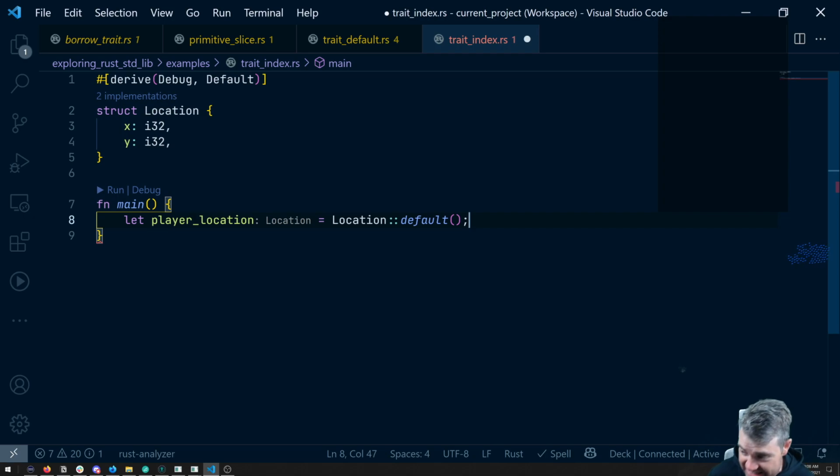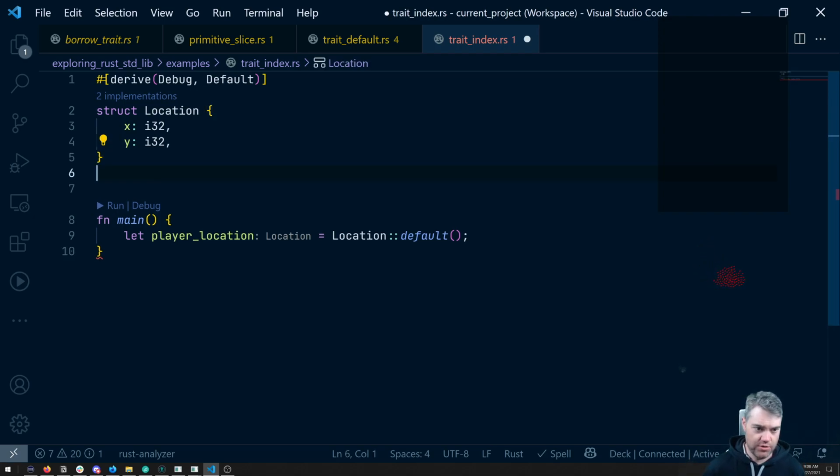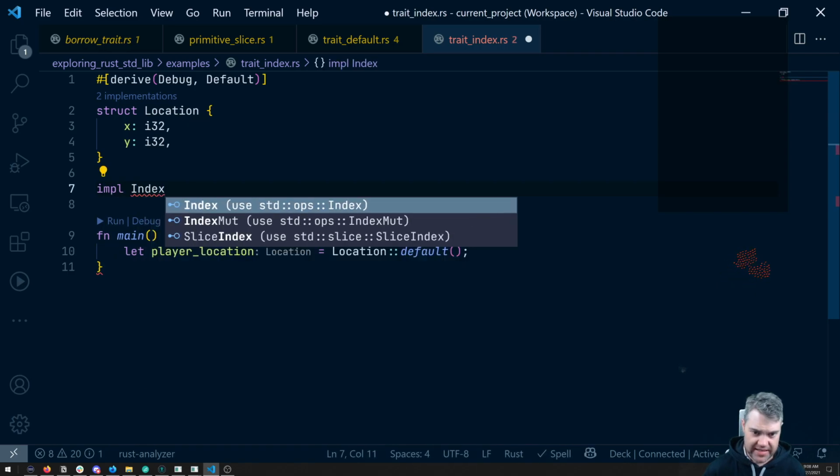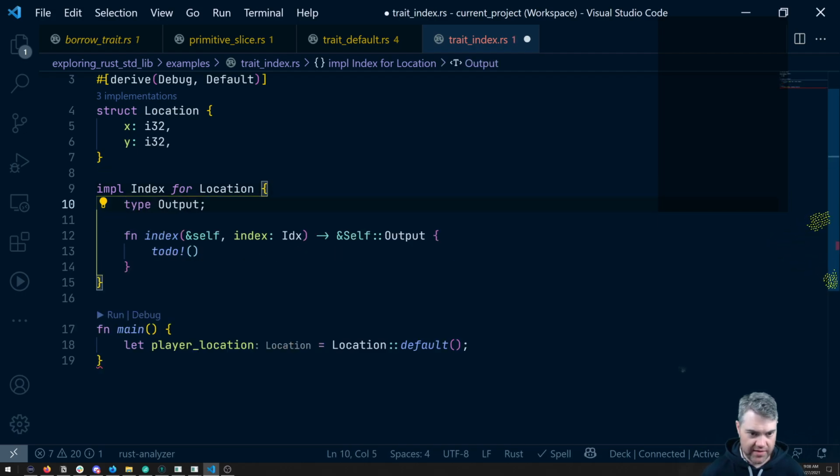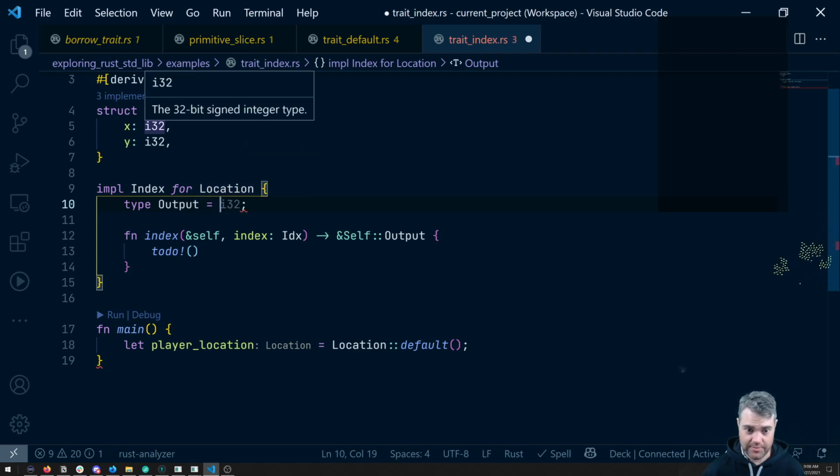Now let's say I want to index 0. For some reason, I want to get index of 0, and I want that to be this X, and index of 1 will be the Y. I don't know why I want to do that, but I want to do that. So we're going to impl ops index for location. Okay, so we have type output, and we're going to set that to be whatever we're going to be outputting. So in this case, it's going to be this i32.